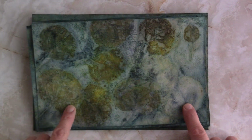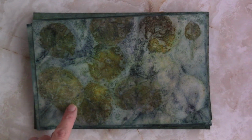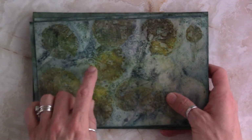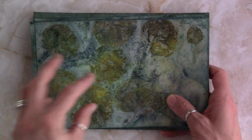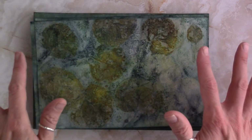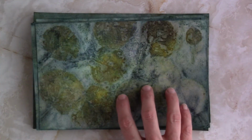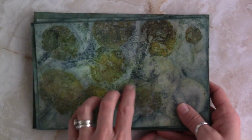Now this paper here is the Master's Touch mixed media paper from Hobby Lobby, and it automatically comes in this size, 8.5 by 5.5. So I like this paper. Canson mixed media paper is by far my favorite and the best, but this paper does a really good job too. I have taken all printer paper out of my Eco Die kits because it's too fragile and I don't want to hassle with it anymore. So you can always print your Eco Dies on printer paper, and it takes the die beautifully. It makes leaf prints so beautifully, but it creases and warps. The process warps the paper so bad in some instances that you can't ever get it completely flat again. So I've decided to take them out and just do watercolor paper and mixed media paper.